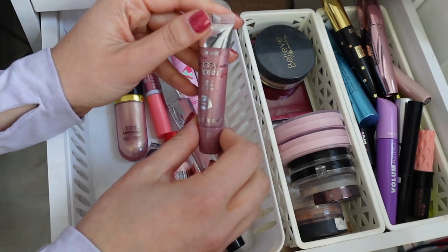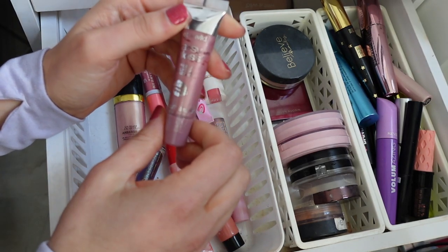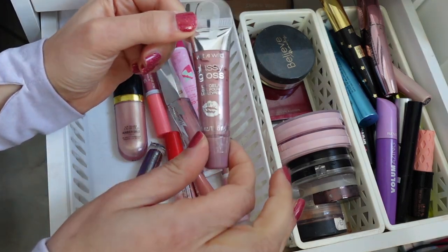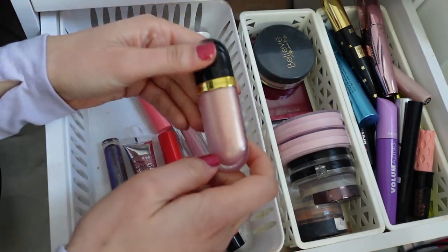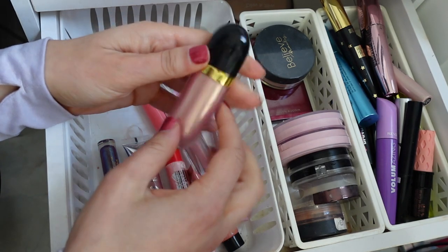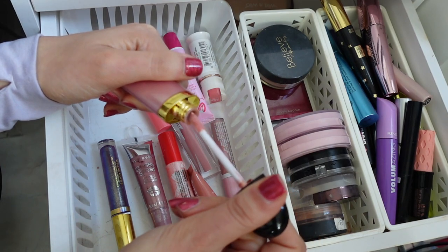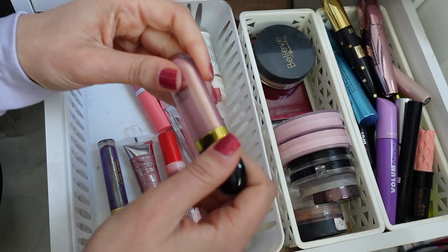This was a fun one — Wet and Wild Glassy Gloss Lip Gel in Glass Confusion. I have not used it, but this is like the old school Wet and Wild and I'm all about that. This is so pretty. This is Beauty Essentials Ambergris Lip Gloss — it's so pretty. I've used this in past videos; again, I haven't seen this in a long time but it's a gorgeous color.